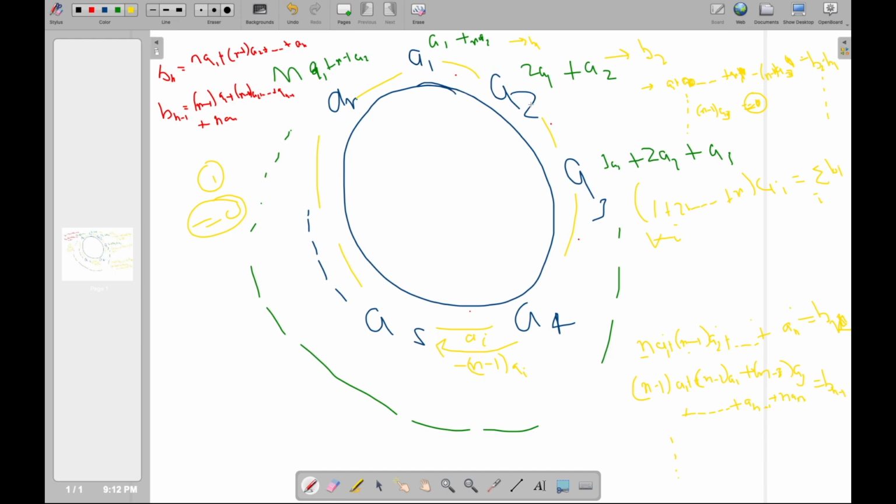Oh, I got it. So if I sum all of them, what will happen is that I will get (n plus 1) by 2 times the sum of ai, equal to the sum of bi. So this way I can get the sum of ai.